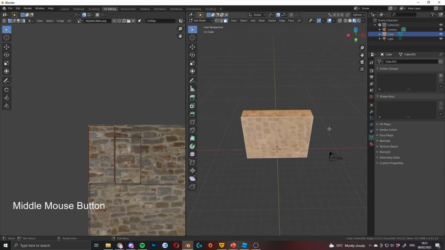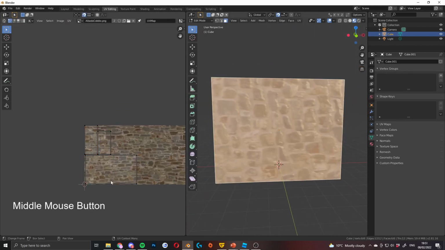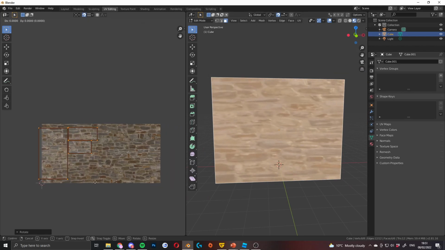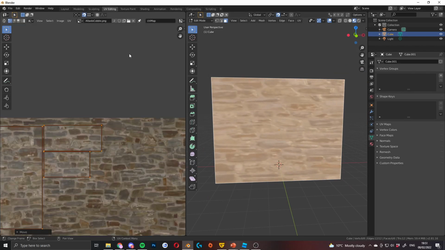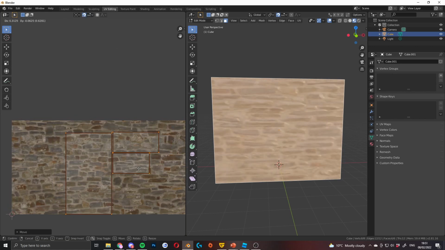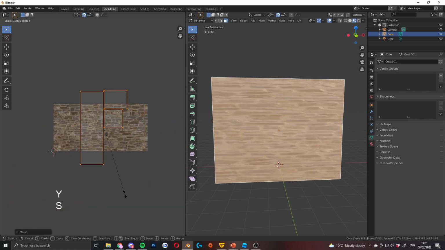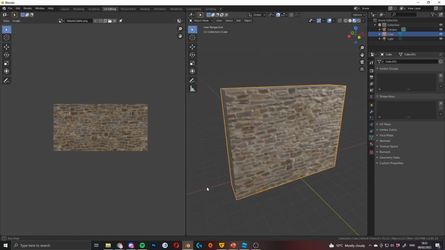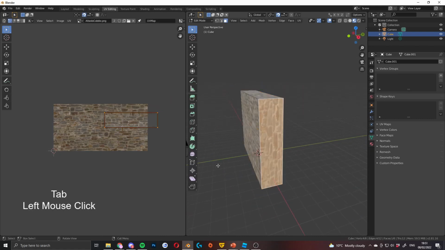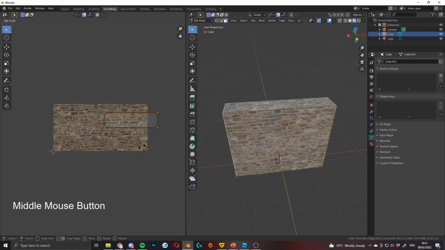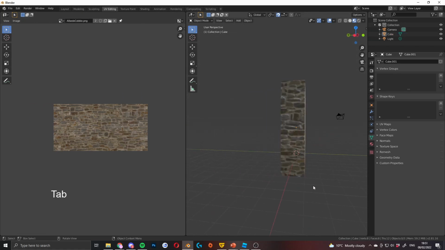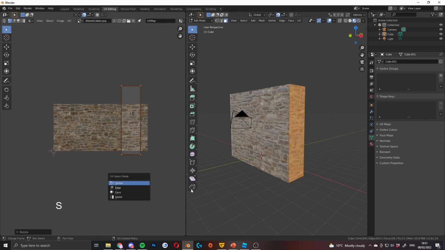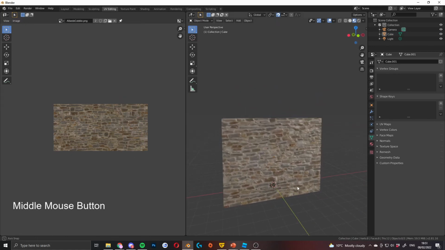So the opposite sides. So now we can select those sides, turn it around using rotate, and then move back onto increment, put it in the middle, and then we can use Y and make it bigger or smaller, and then use scale. So now we've got a nice cobble texture on this side, but now we just need to turn around these two faces. So now that's equal, mostly. So now we've got a nice cobbled wall.